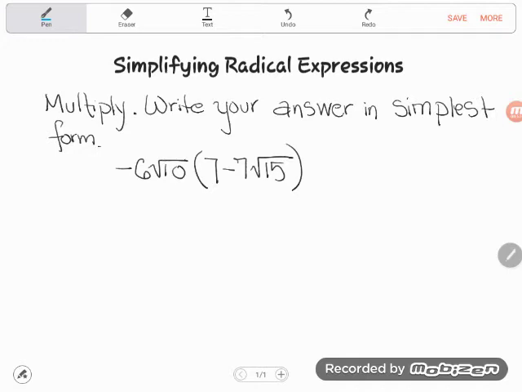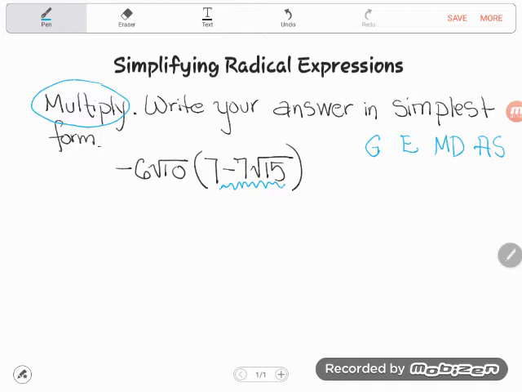So that being said, usually when we're simplifying, we follow what's known as the order of operations. We deal with our groupings first, then our exponents, then our multiplication, division, then our addition, subtraction. So you might be wondering, well, then why aren't we starting in the groupings? Why do the directions say multiply when in the groupings I have a subtraction?